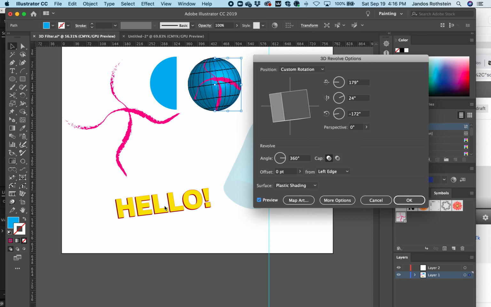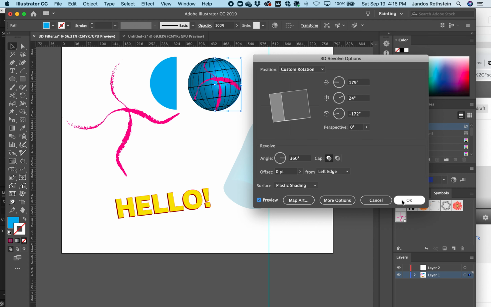Now, we could have done this with our extrude one as well, but it would have given us multiple surfaces for these hard edges. So I could map actually different symbols for each of the sides. Once I was doing a little cheap in-house illustration about the new streetcar in DC, and the streetcar at that point was way behind schedule, and so I used the symbols to map the streetcar art to the sides of just a simple rectangle, so that someone who had the print issue could make their own streetcar because the real one wasn't available yet. So that's the sort of thing you can do that can support a design goal with this.